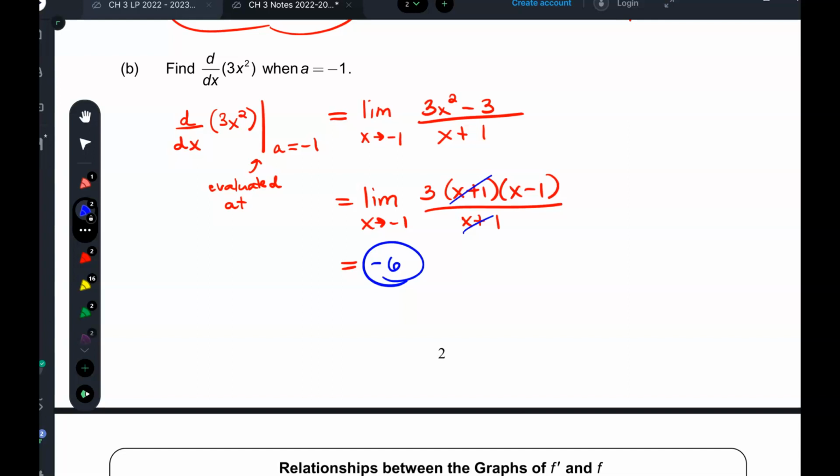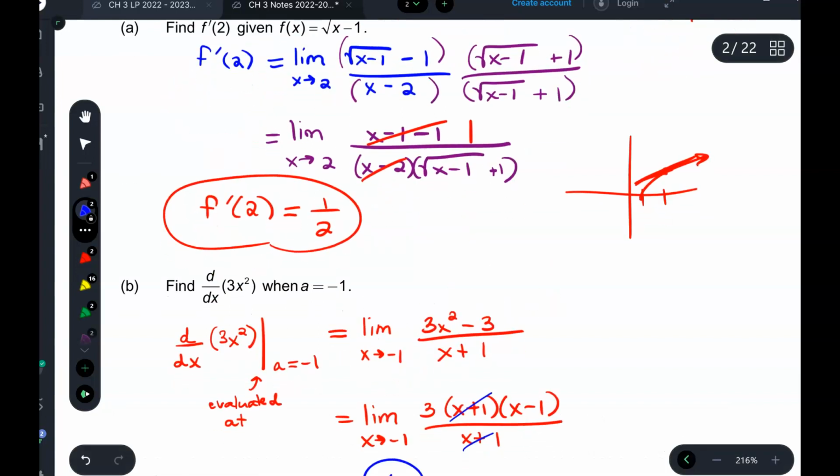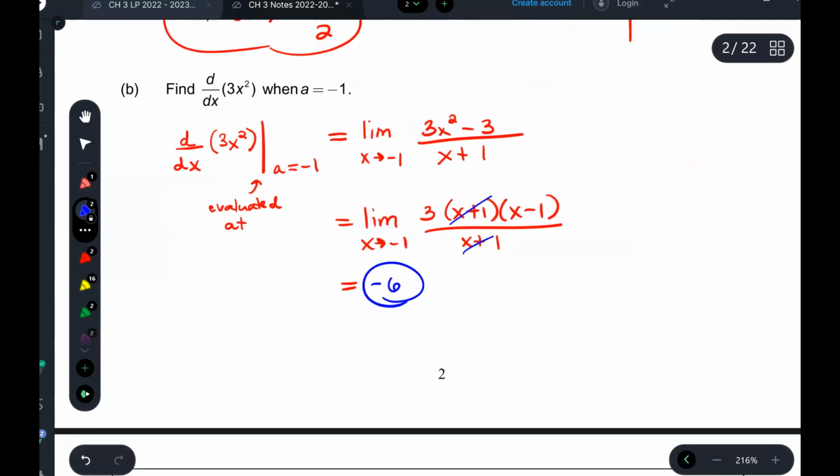Yeah, is there a way that the answer needs to be written? Oh, if you just keep drawing the equal, I'm okay with that. And then circling. For this one, it's a little bit easier. It's less writing. Maybe I was just getting a little lazy, it's Friday. But I wanted to write it here so that we could relate it back to geometrically what that means. But this is the same thing. What's 3x squared look like? It's a parabola. So when x equals -1, we have a slope of -6. That sounds about right. Okay.